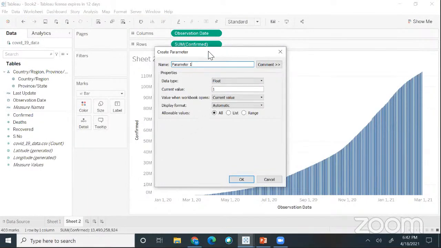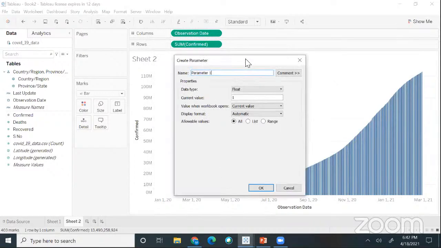Can you all see the create parameter dialog box? Let me share it possibly. Okay, I think you all can see that, right? Is it visible, Shiva? Create parameter is visible? Yes, it's visible. Fantastic, right. Now watch my advanced practices, participants, carefully and enjoy how to unleash Tableau's features correctly.